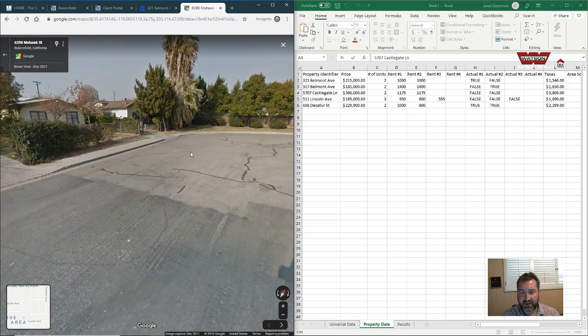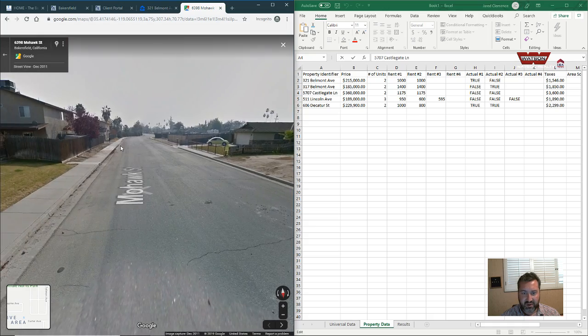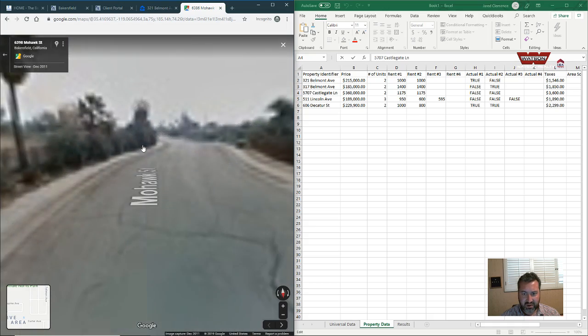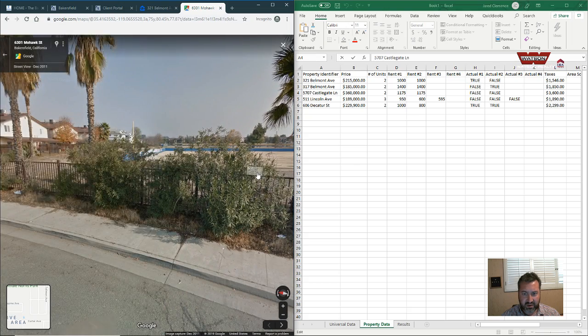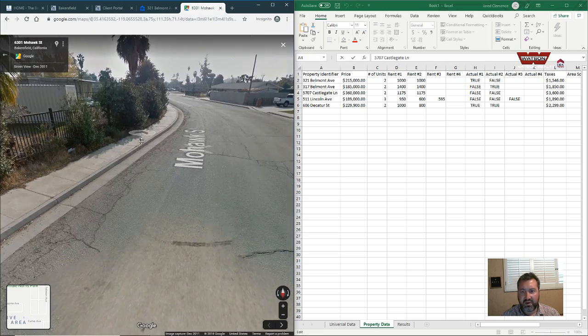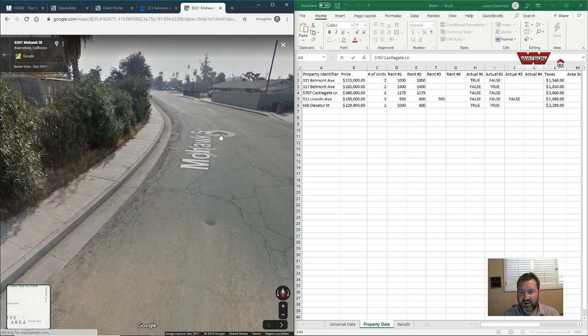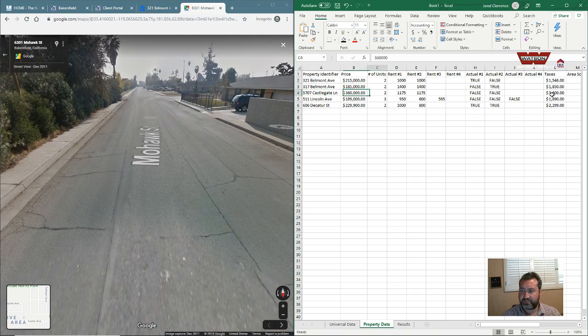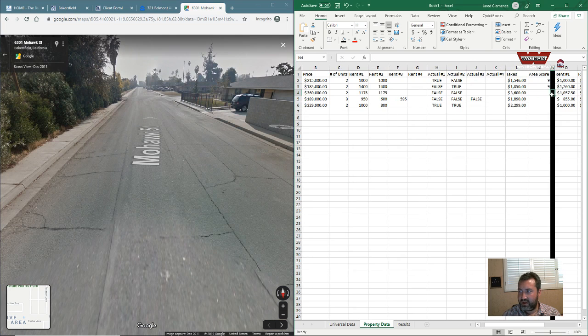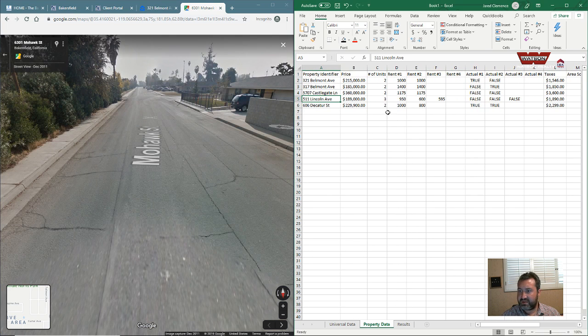This is a cul-de-sac. Little baseball park. All right, so this one's also going to be a 9. They're not all going to be 9s, I don't think, anyway. All right, let's go to Lincoln Avenue.